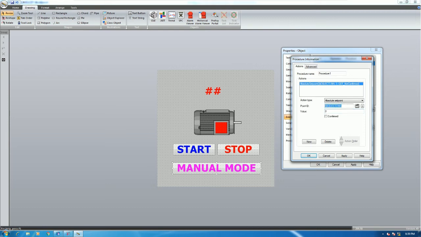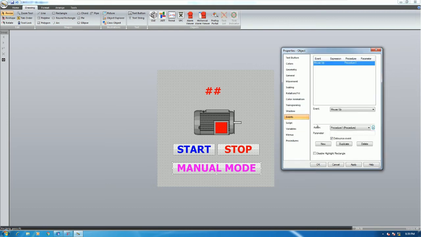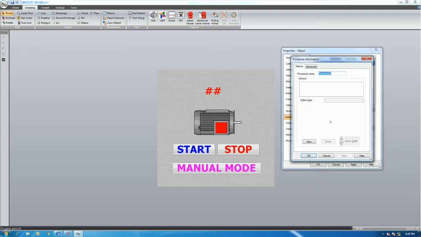And I will copy this one to create the new event, mouse down, and then choose the new procedure, absolute set point. I paste this one and choose 1, right?